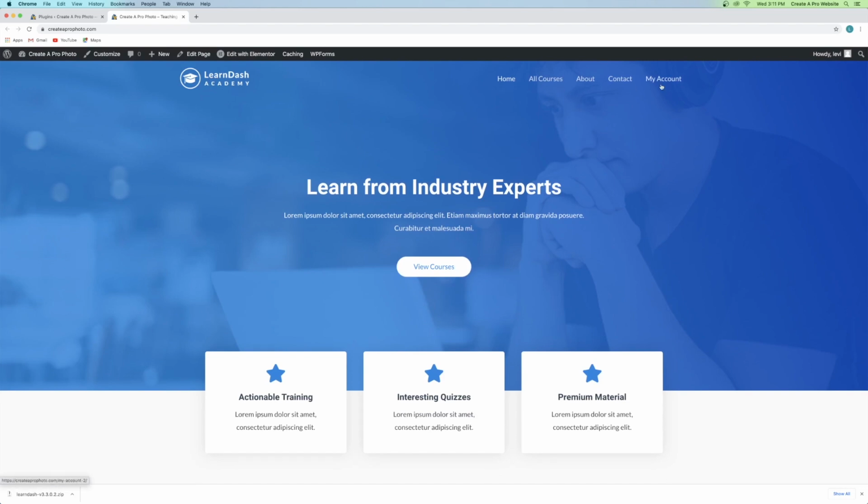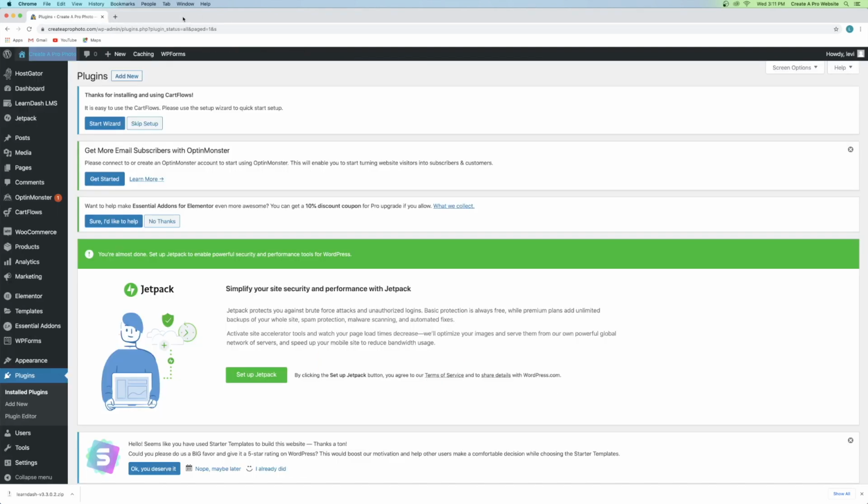And then we'll also edit these buttons up top. We can change the coloring and everything, and we can also make them go to different places. So let's get into it. So I'm going to close out of this tab. First, let's get started by creating our very own custom logo.